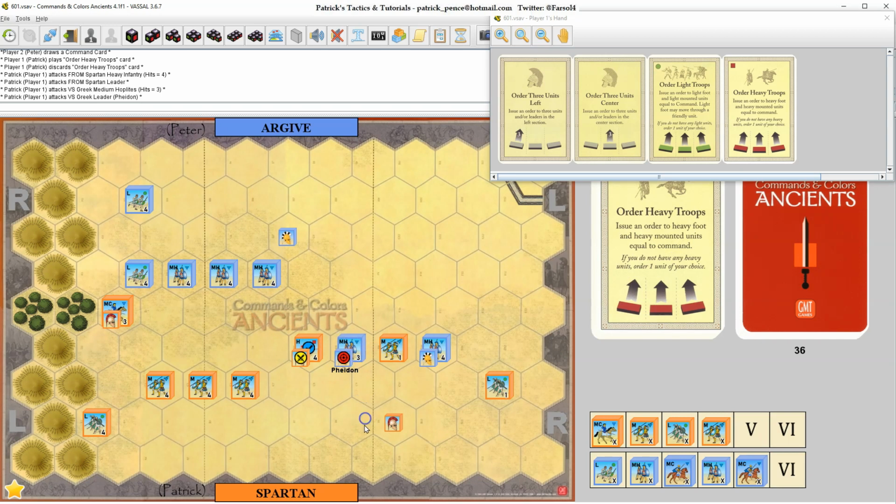So, let's see what we can do here with 5 dice plus leader bonus, against the king. There it is. 3 hits. Look at that. Okay, well, let's see if Pheidon falls. He does fall. Insult to injury. Yes. Well done, sir. Thank you.